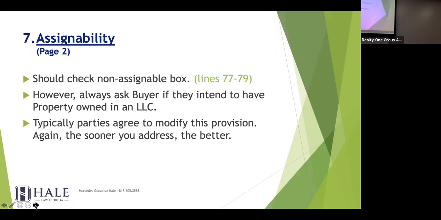Did everybody hear the question, by the way? No? Okay, his question was, if the buyer fails to deposit the escrow deposit and they want to cancel the contract, they never made the escrow deposit, and they send a cancellation and release form, do you have to sign it?